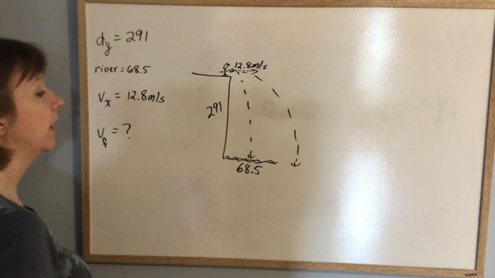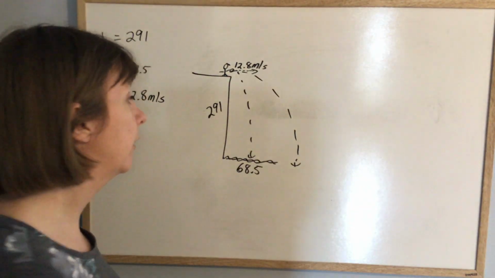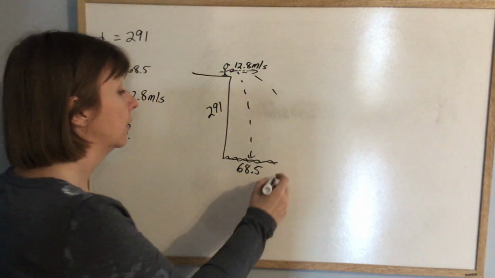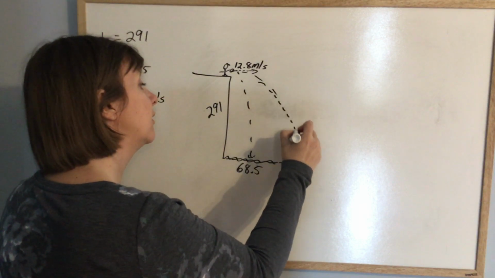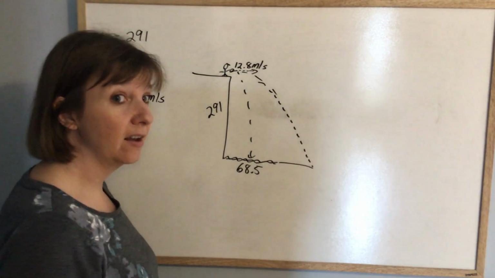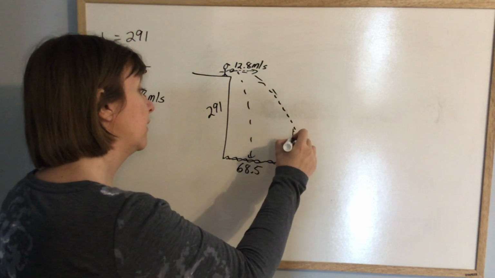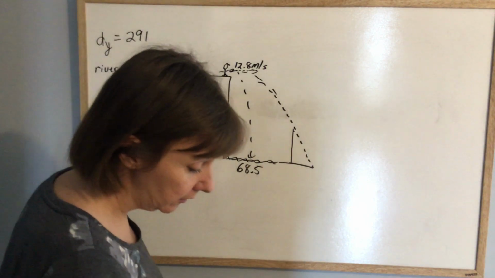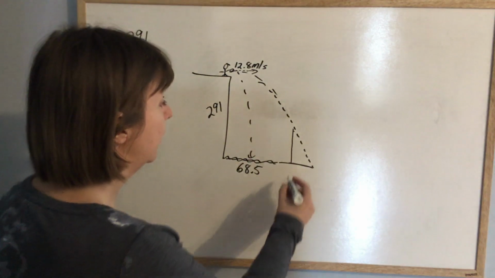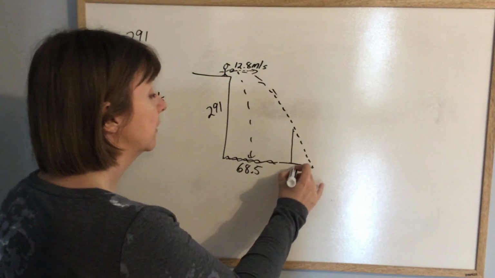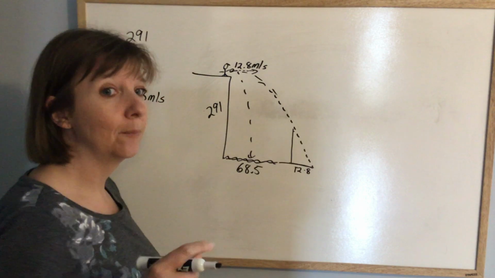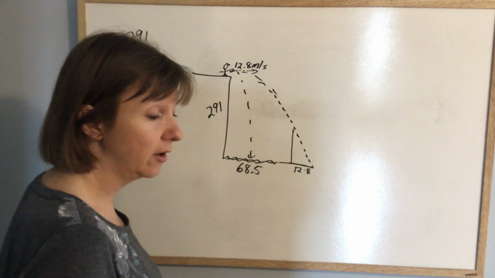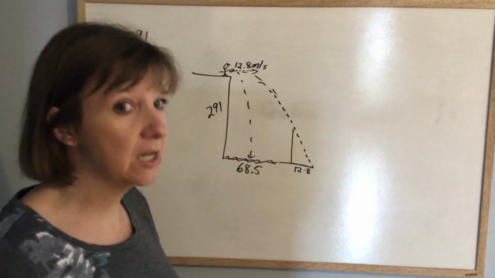So we're looking for a final velocity. Now here's what I want you to think about with that final velocity question. That is not a vertical or a horizontal velocity because when it lands, it's going to land at an angle. So we need to look at what is the velocity vertically and what is the velocity horizontally. Now we actually already know the horizontal bit because we know it's 12.8, because I said horizontally your velocity doesn't change. Keep that in mind. I've said that a bunch of times because it's that important.